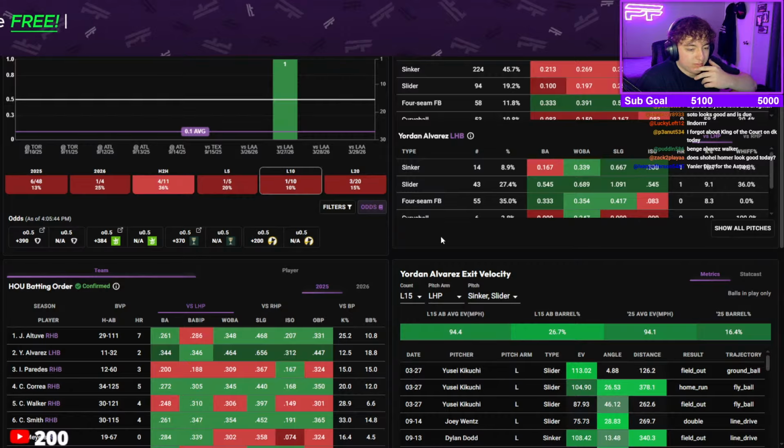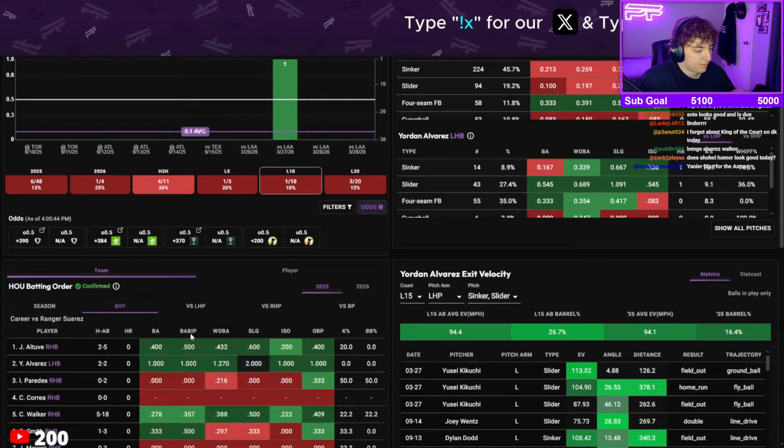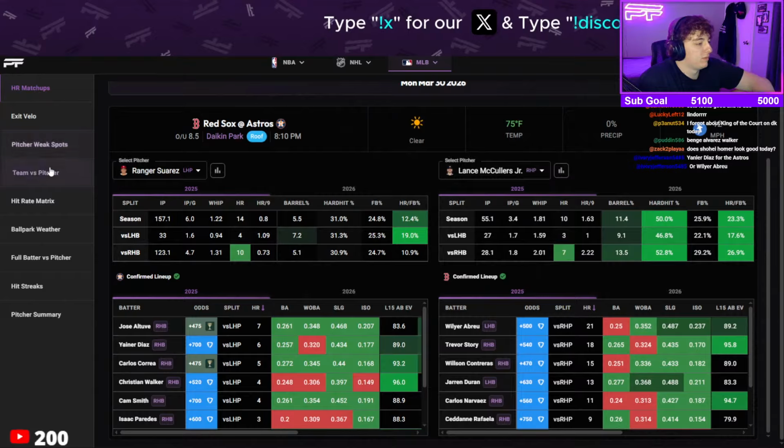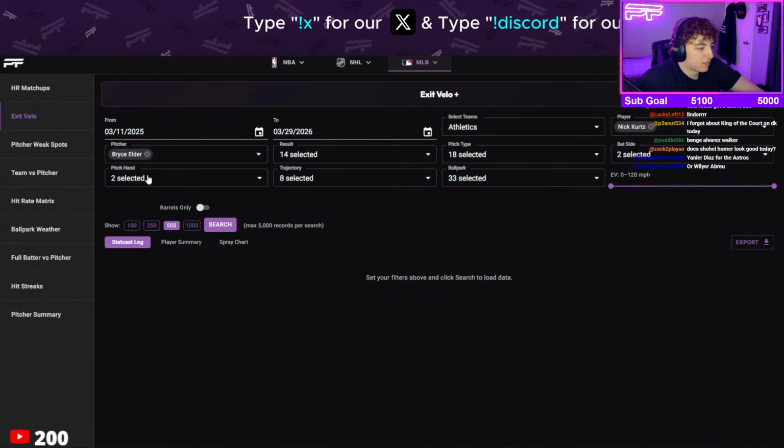Alvarez would be, Alvarez total bases, maybe for a homer as well. Got one last time. He got one of these pitches. 2 of 2 on him. We could go to the sheet and see exactly what he got. Alvarez on Suarez.